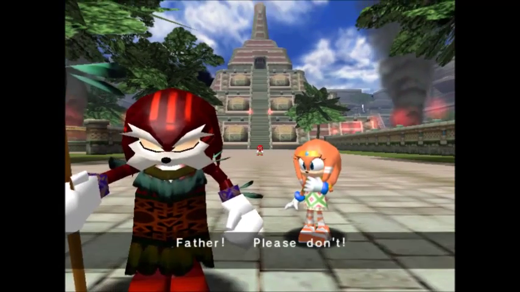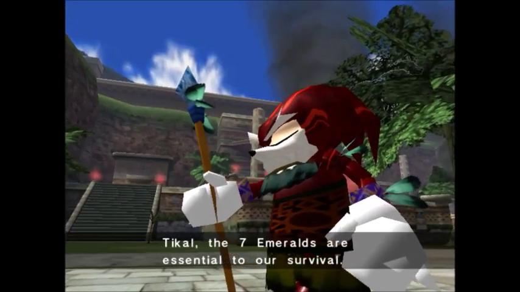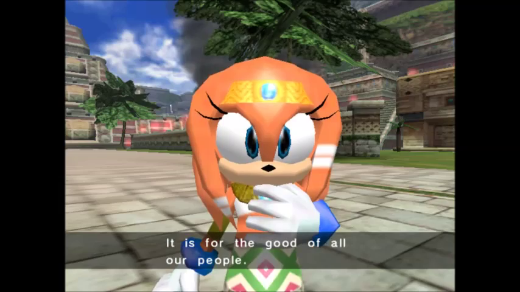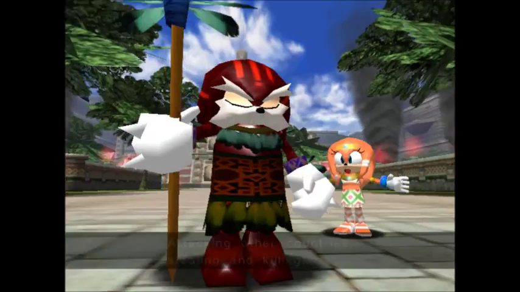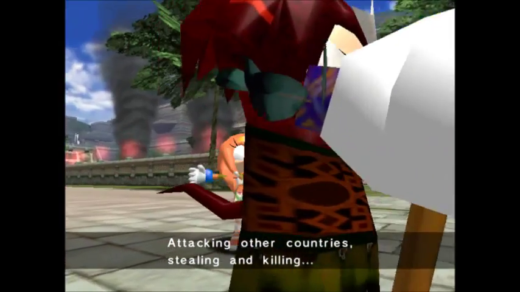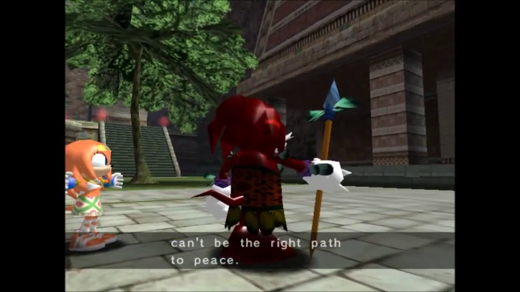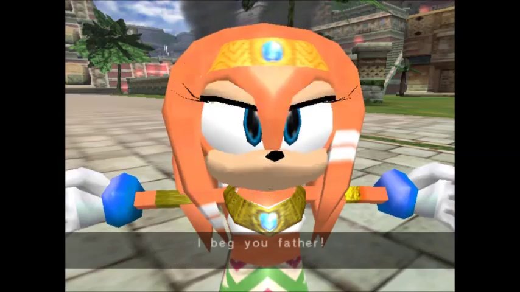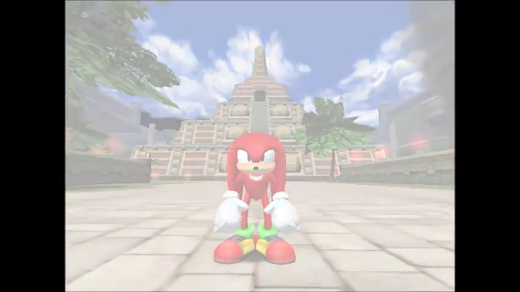Father, please don't! Tikal, the seven emeralds are essential to our survival. It is for the good of all our people. How can I make you understand? Attacking other countries, stealing and killing can't be the right path to peace. No one has the right to take their holy grounds. I beg you, Father.